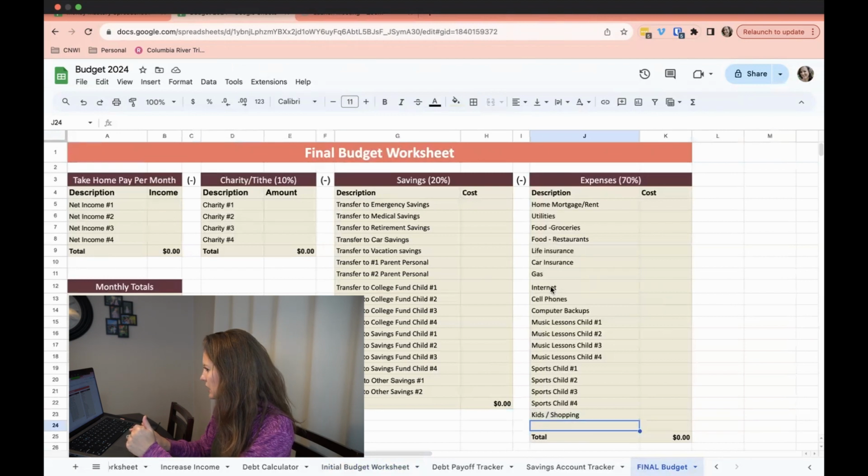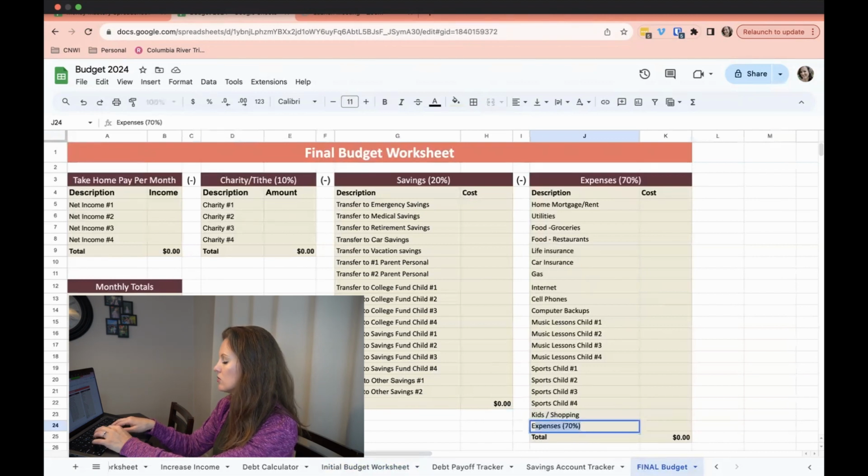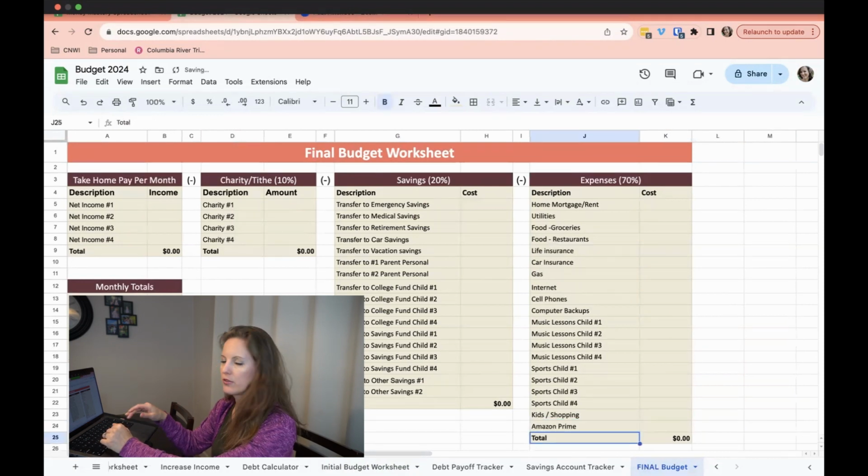So one thing I noticed that I left off here in expenses is entertainment, and you can either just do an entertainment category, or you can actually list everything out with Amazon Prime maybe, or other things like that.